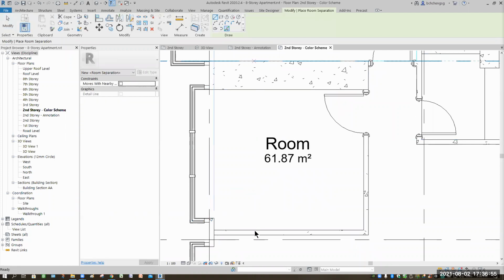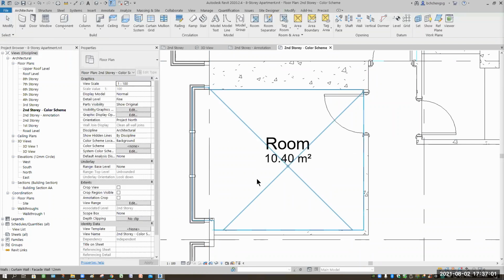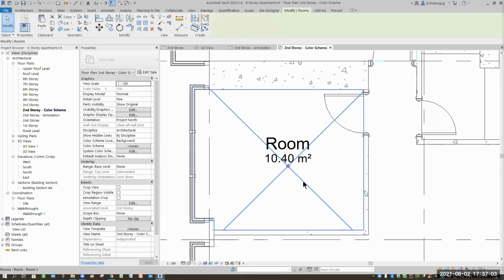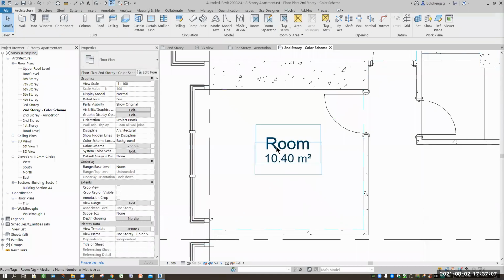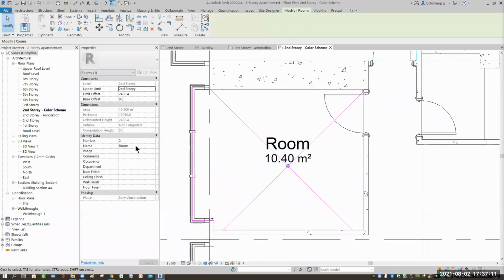You pick line here and here. So I think now it changed already, right? See? Select the X. How do you do the naming? Don't just pick at the text and edit. You select this and it will do. Then here, room, you change to bedroom 1.